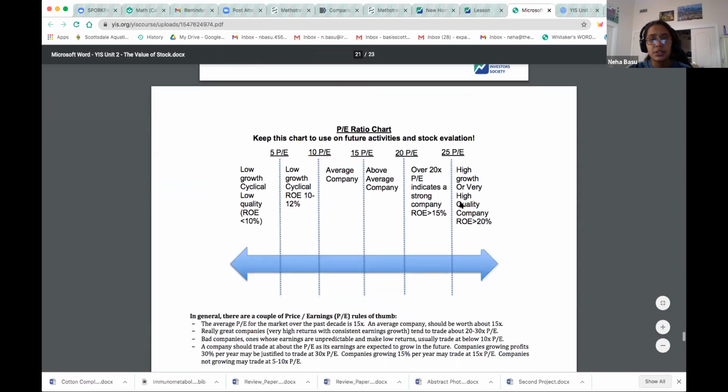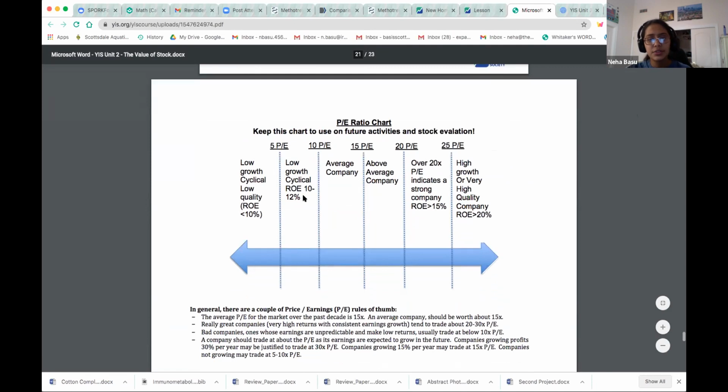Here's the PE ratio chart, which shows in graphical form what I was talking about above. If you have a super low PE ratio, and by the way, ROE means return on equity, so that's basically just your returns for investing in a stock, then that can mean it's either a low quality stock, or it's low growth, or it can mean that it's undervalued. As you move towards a higher PE ratio, you can have slightly higher growth, but it's still low growth, around 10 to 12% in terms of the return that you'll be expecting.